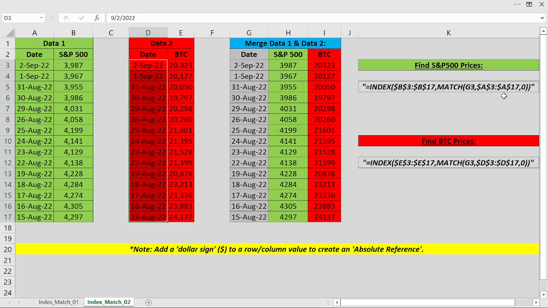Also, you'll notice that we have dollar signs within these formulas. The dollar sign allows us to lock in an absolute reference, meaning that if we were to search without the dollar signs and we were to drag this formula down, it would then not search for G2 to G17. We would drag it down one cell and it would search for G3 to G18 and so forth. So if you want to lock in a specific set of data and not have that data reference move as we drag the cells around the Excel sheet, then we can add in the dollar signs.